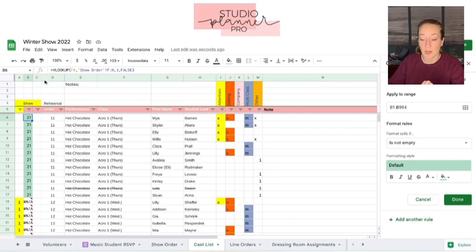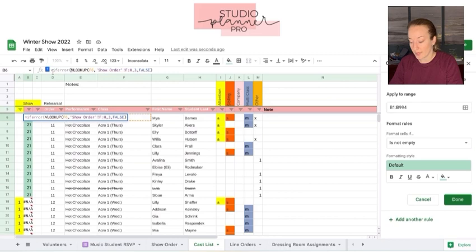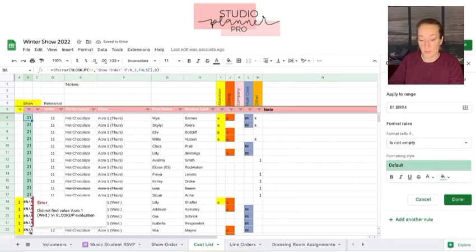What we're going to do to remove the error is we're going to come over here and put in IFERROR, and add a parenthesis in front of this formula. So that's saying if this formula is an error, we're going to do a comma, and we're going to put, let's say, a 0. You can put whatever you want it to say there. I'm going to make it say 0, and we're going to close it off. So what this says is if this formula comes up as an error, we want it to say 0. Now I'm going to drag it all the way down again, and it's changed those errors into zeros.